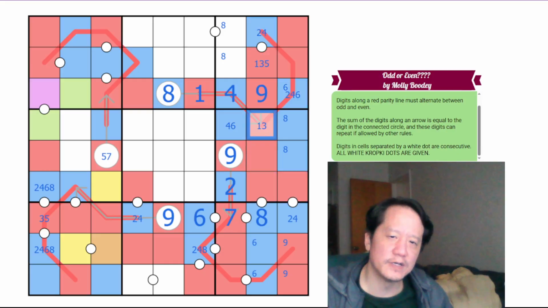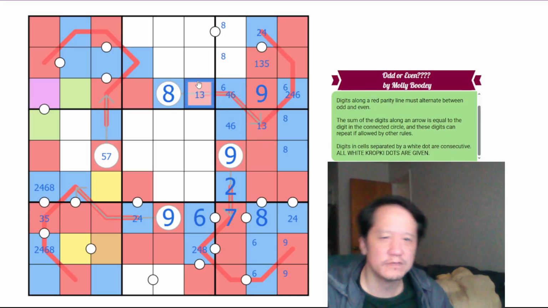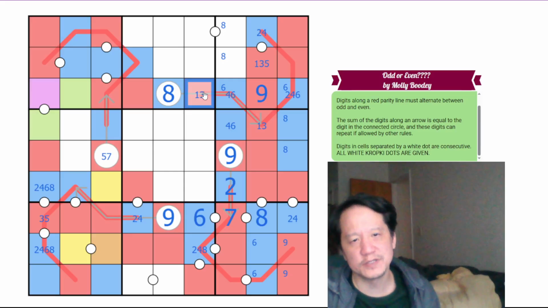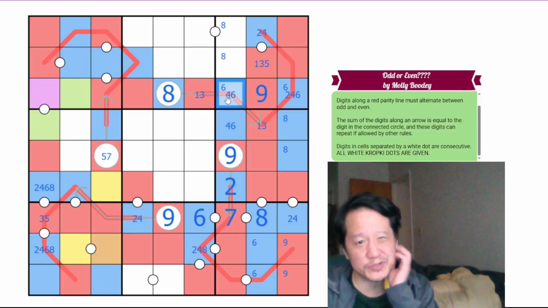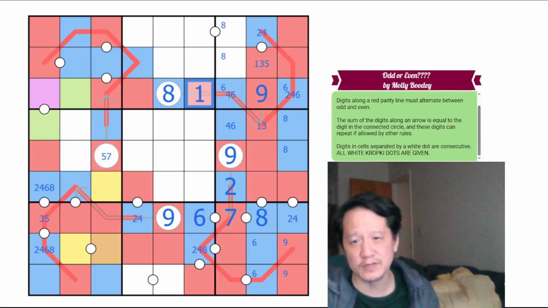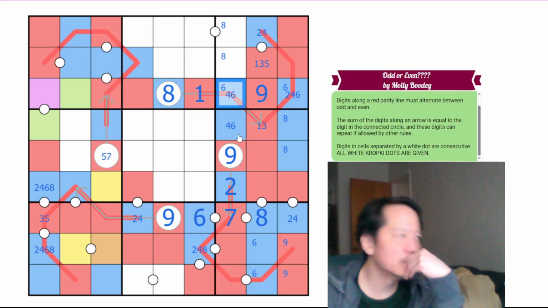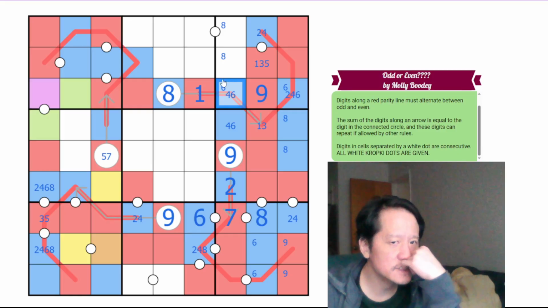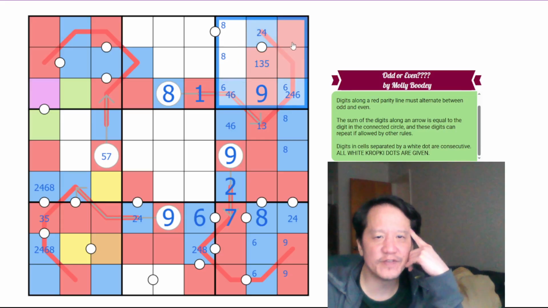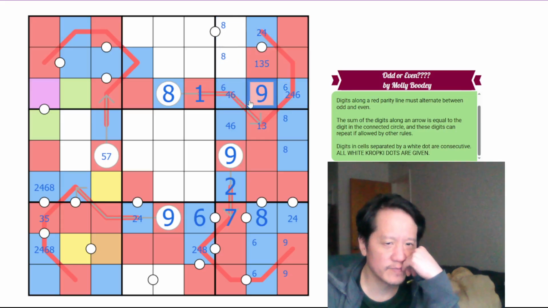Well, interesting. That's a long contradiction. Right, this can't be 3 because that required this to be 6 because it can't be consecutive, so this is 1. But this could be 4 and 6. Yeah. I don't know how you go about finding that without just running into that problem.